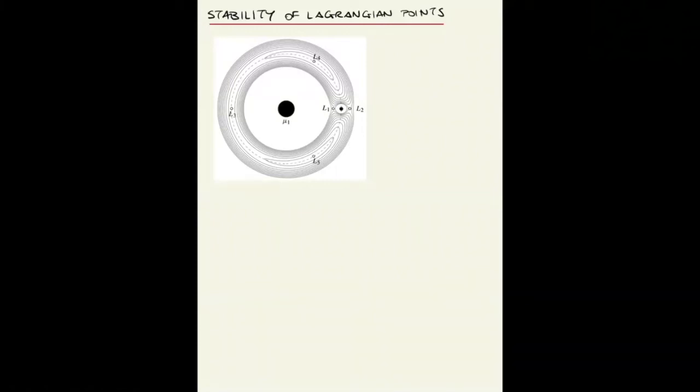We saw that the Lagrangian points L1 to L5 are equilibrium points. But it's not enough to know that a number of equilibrium points exists for a dynamical system. We also needed to determine the stability of such points. For that, we needed to do a stability analysis to examine the behavior of a particle that is given a small displacement from an equilibrium position and check if this displacement is going to grow or if this displacement is going to oscillate around the equilibrium position.